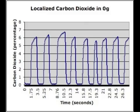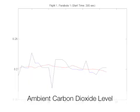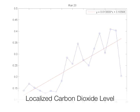This is a typical breathing waveform showing how much carbon dioxide is around the subject's nose and mouth. The downward slopes and troughs are when the subject breathes in, and the peak values are during exhalation periods. We found that the amount of carbon dioxide by the subject's face built up more in zero-G than in one-G. However, there was not a significant rise in the ambient carbon dioxide levels in the cabin during the zero-gravity periods. This trend suggests that the rise in carbon dioxide levels near the subject's face was due to an accumulation of carbon dioxide, not due to an overall rise in carbon dioxide levels throughout the cabin. Knowing more about the behavior of carbon dioxide in microgravity will help NASA in the future when they monitor carbon dioxide on the space station and build spacesuits.